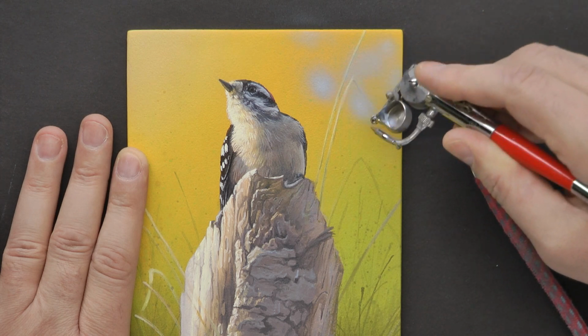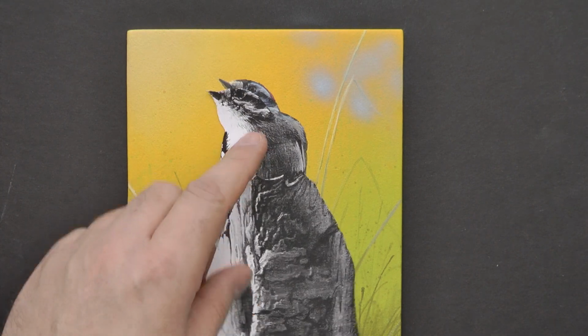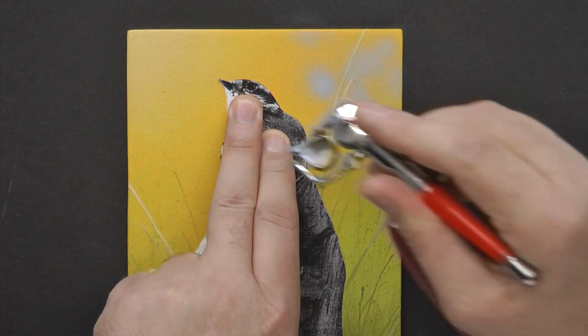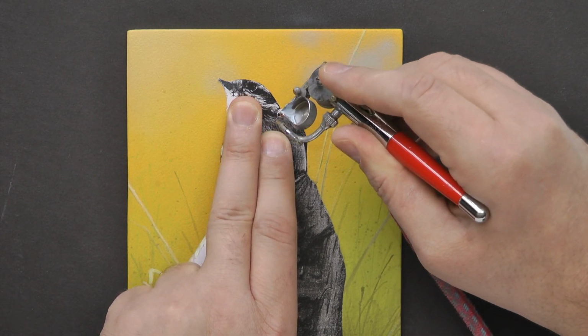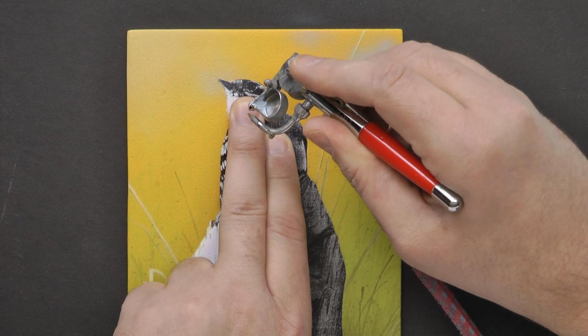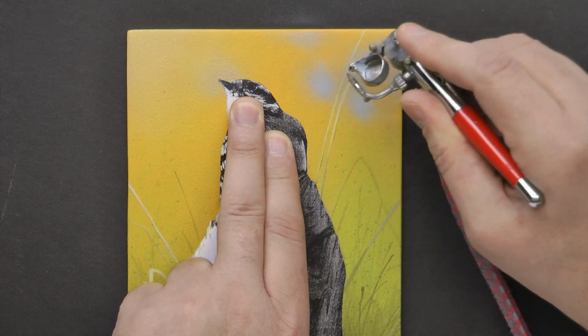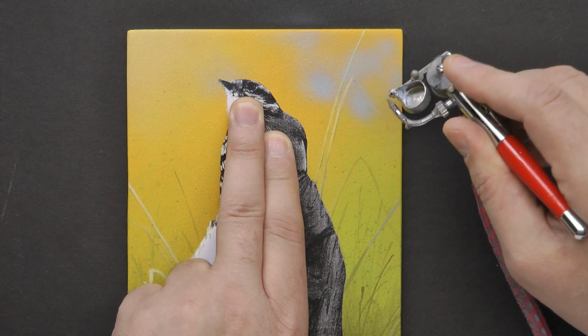So I'm actually using a Paasche AB right here. They don't make them anymore. They've been discontinued, but you know us old dogs. We use what we know and what we like. And this mask was just created by going over to the photocopier and making an exact size 100% photocopy and cutting it out. And that'll just keep me from overspraying onto my foreground bird and perch.